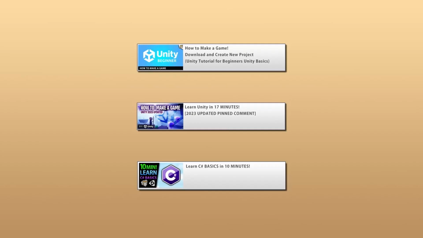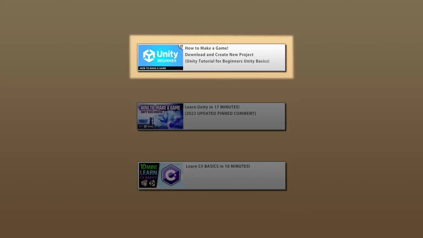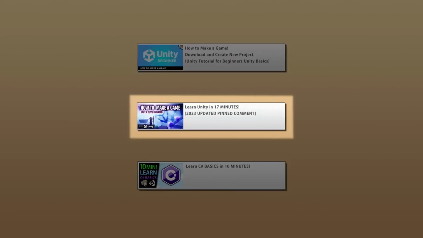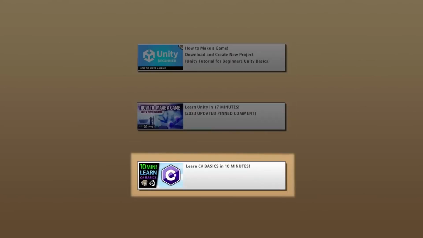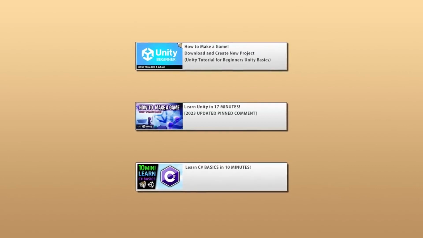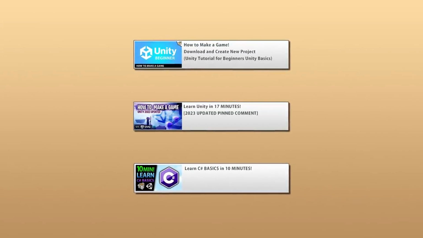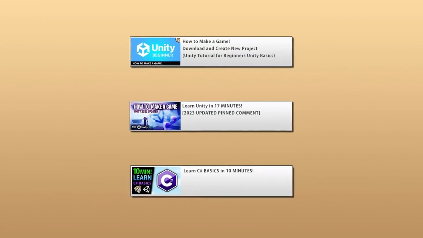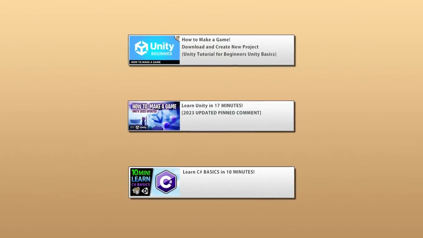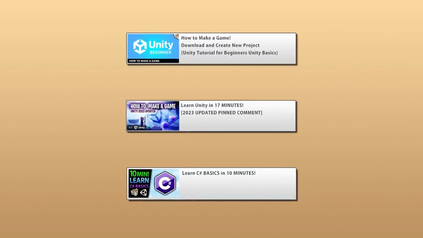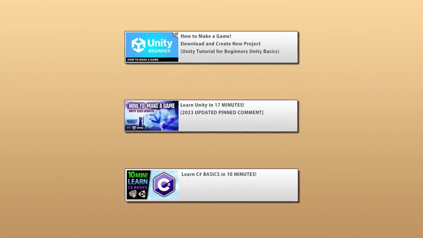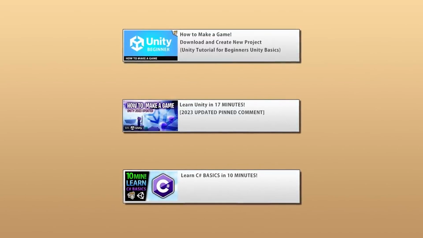I've made 3 useful videos with all of the basic knowledge required to follow this course. Watch the video on how to download, install, and set up Unity, then the quick Unity basics, and the C# basics. Those 3 quick videos contain all of the absolute basic knowledge you need. So if you're a complete beginner, go ahead, pause this video, and go quickly watch those. And even if you're already somewhat familiar with Unity, still go ahead and give those videos a watch, perhaps at a faster speed, just so you know everything that this course assumes that you know.